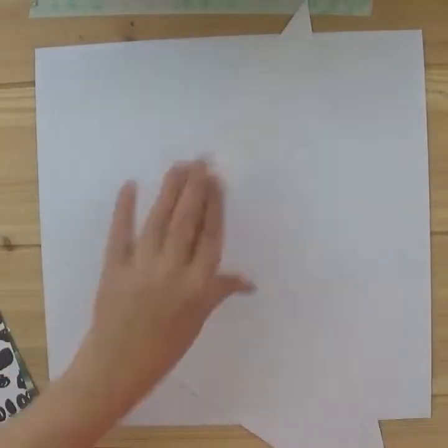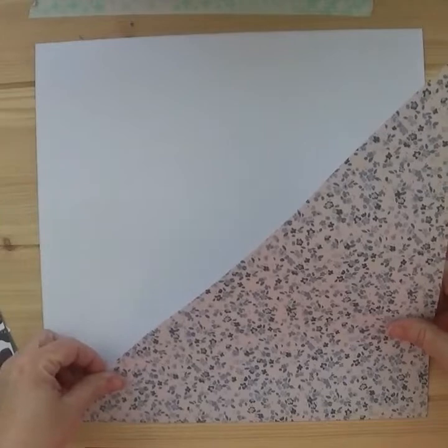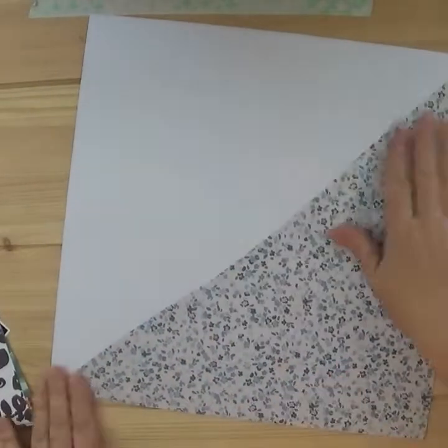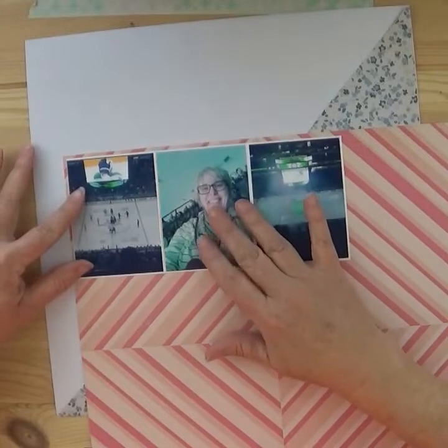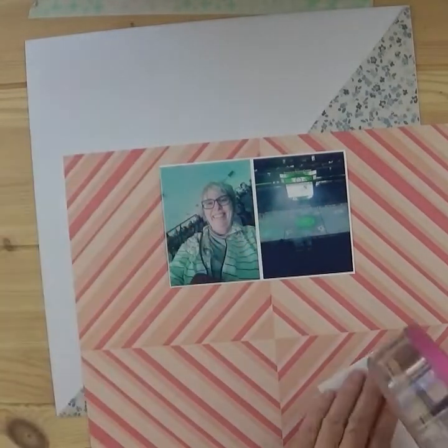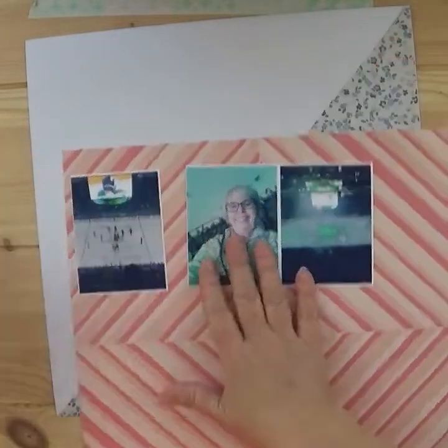And this month we are using this beautiful sketch by Laura Whitaker. She is, to me, one of the masters of sketch making. She's no longer doing it. I really miss seeing her on YouTube and Facebook, but she has some awesome sketches that she left behind for us to play with, and this is one of them.